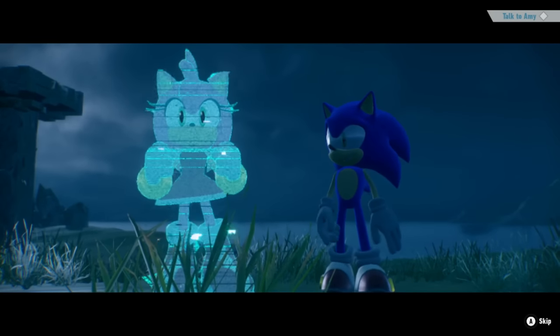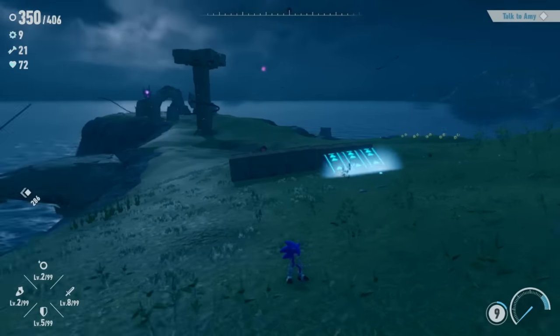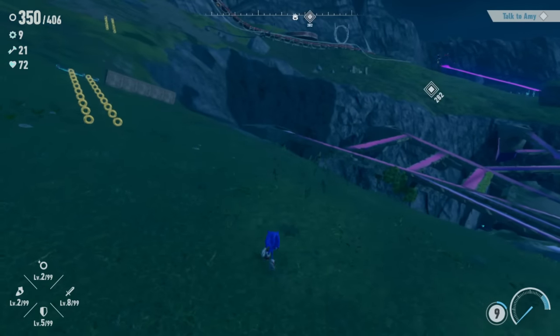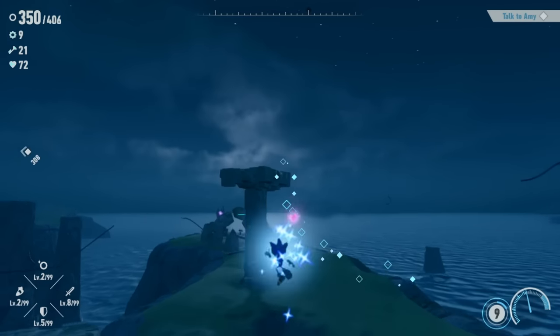I wonder if we could play as Amy and Tails. Sounds simple enough. Wait, talk to Amy, but we just talked to Amy! We have to talk to her again? Where is she now? Oh, now she's across that way. Wait, but I think I saw... Let's get that heart there first.